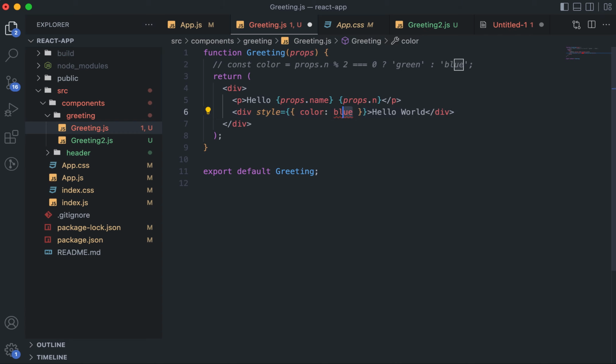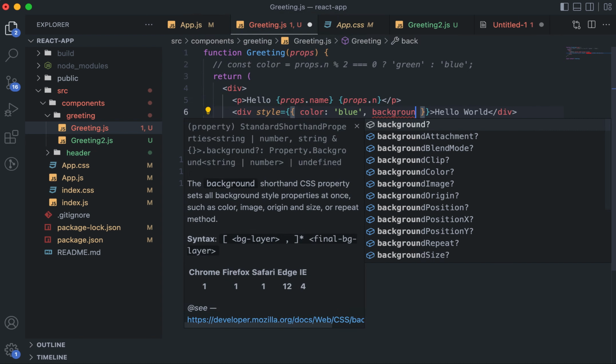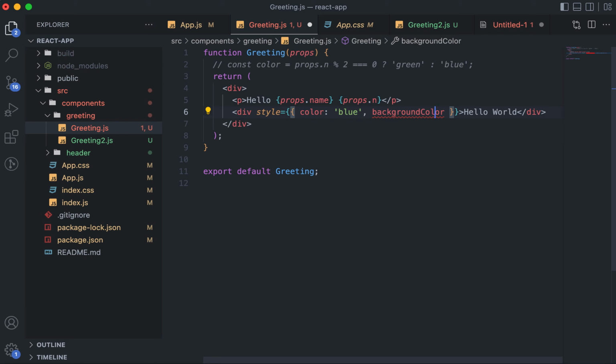The second thing is that we have to always use camel case values, which means that in normal CSS we had names like background color, but the background color used to be hyphenated, if you remember, right?